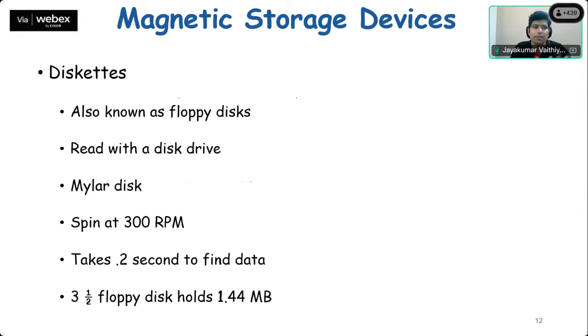Okay, so normally they call it a disk. Floppy disk belongs to this category. It will be able to read your disk drive. It will spin at 300 RPM. So again, if you want to read data fast or write data fast, you need to spin at a higher RPM. It will take 2 seconds to find data across your floppy disk. That is why a 3.5-inch floppy disk holds 1.4 MB. So this is how you can determine how much data you are able to store in a particular physical medium. It is based upon how you are organizing your data over your device.